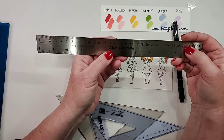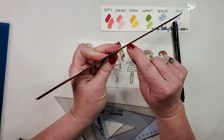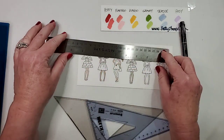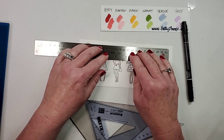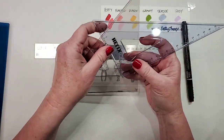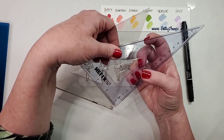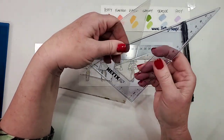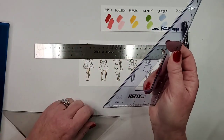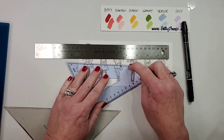You saw me use this ruler earlier. It's just a metal ruler, but it has a cork backing, which right here gives the metal part a little bit of a lift. So when you put this down, the metal is not touching the paper. There's a little gap under here. Similarly, if you shop in the little drafting section at Staples or online, you can get these triangles that have a beveled edge. So it's the same thing. There's a little bevel here. If I hold it this way, I don't know if it'll focus, I don't know if you can see. But what it means is that if you put your triangle down this way with the raised portion up here, it is not touching the paper.